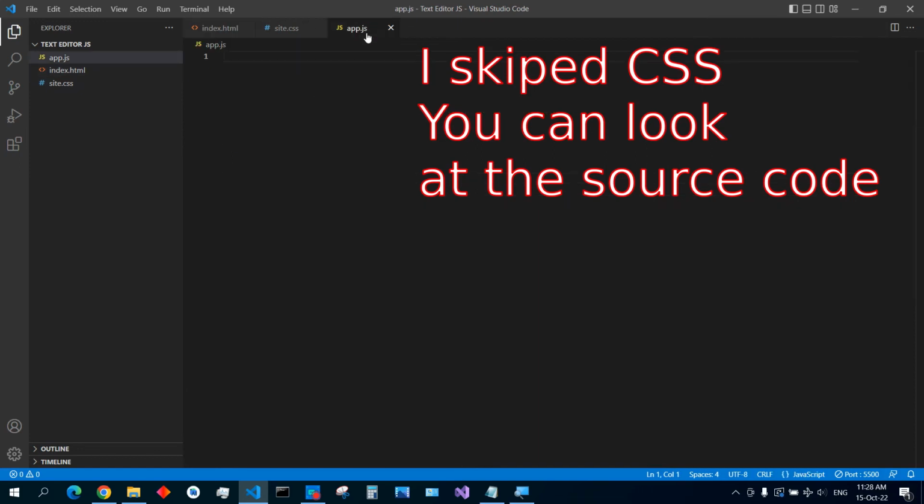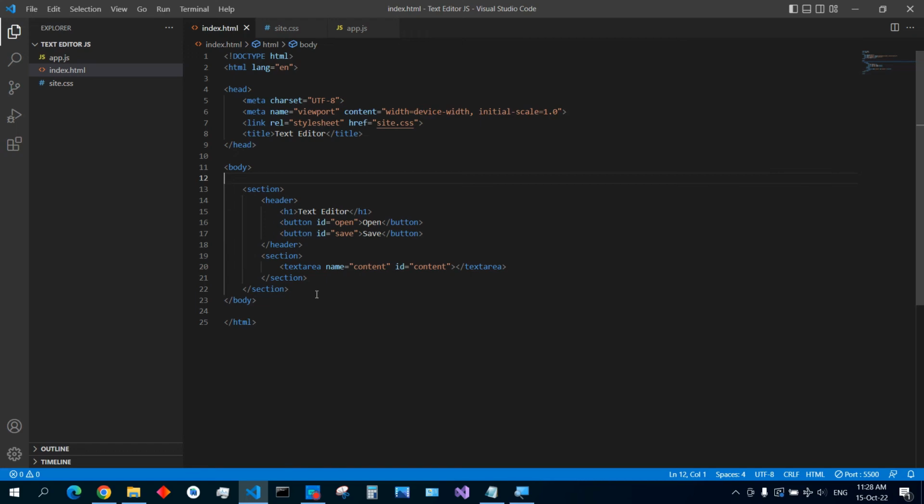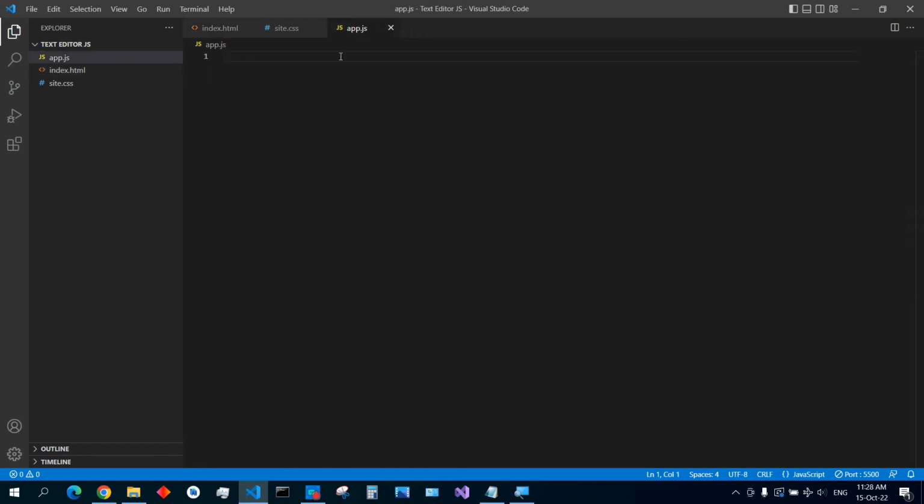We go to the app.js, import the app.js here. So we bring our elements, 3 elements.